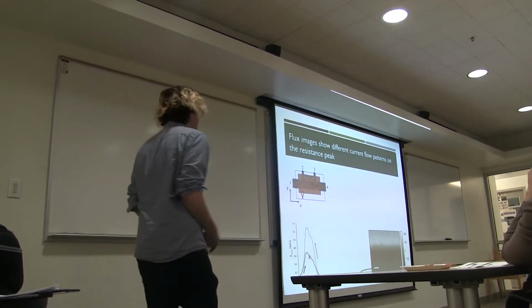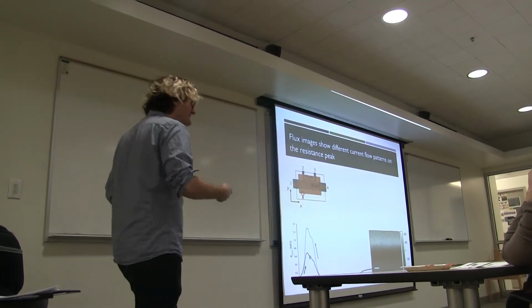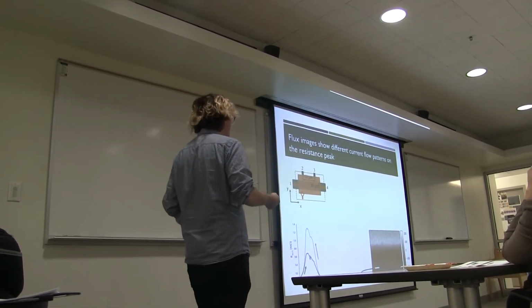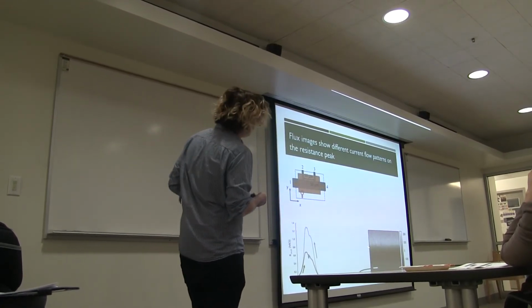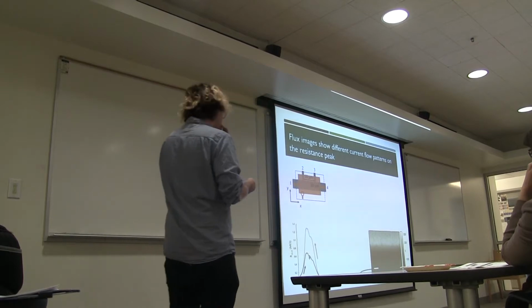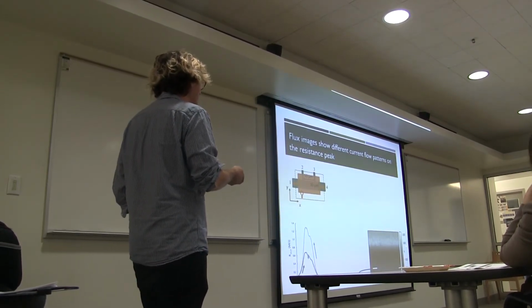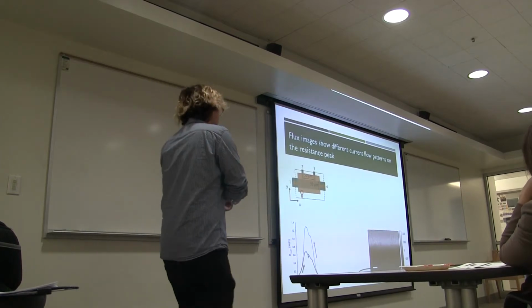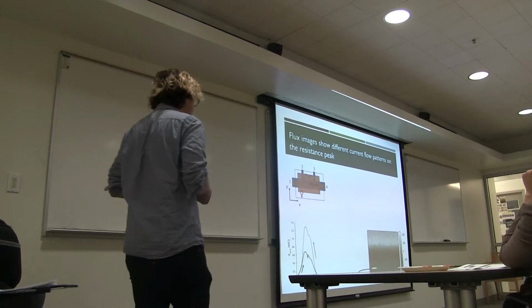So let's image at different gate voltages. If we go to the 0 gate voltage where we're in the not insulating state, we expect the current flow to look pretty ordinary. So we're flowing current from left to right, and this flux image here shows a broad black lobe, which indicates negative flux, and a broad white lobe, which is positive flux. And so what we're seeing here is just a wide strip of current flowing in the device.